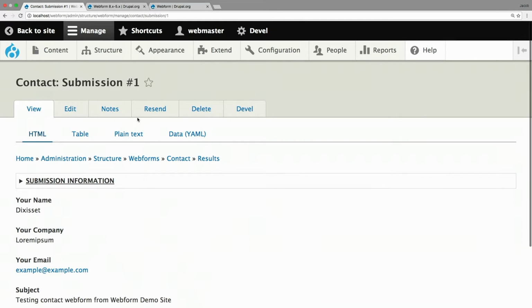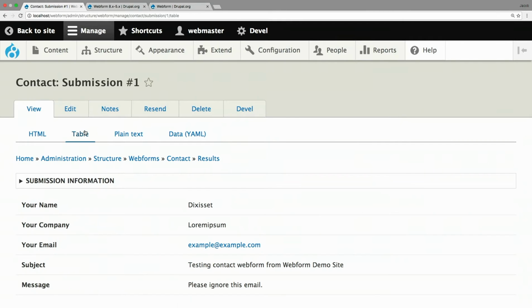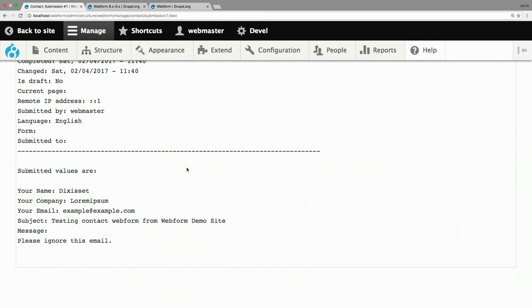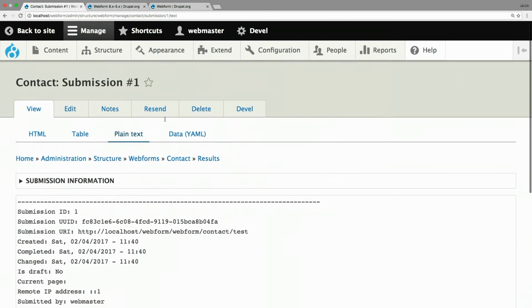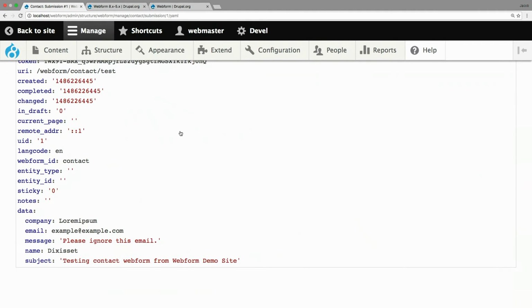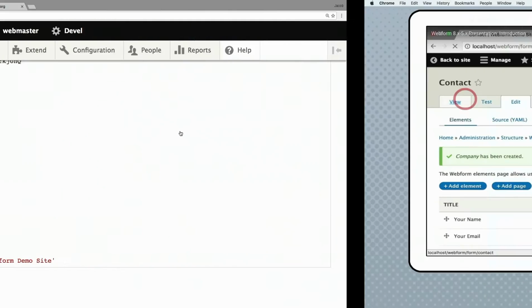And I offer 4 options where you can get a table view, which is useful if you have very long forms. This is a quick way to look at a lot of data quickly. And then there's a plain text view, which is really what gets sent out in some emails. You can send HTML or plain text, also SMS. And then finally, this is the raw data. This is the data that's going into the database. And it just gives you an idea of how the form's structured and what the metadata is around it.